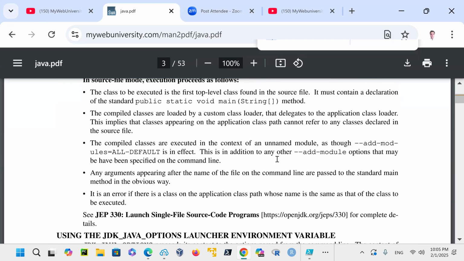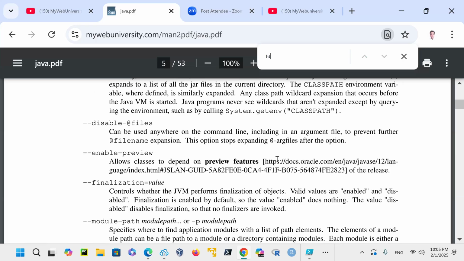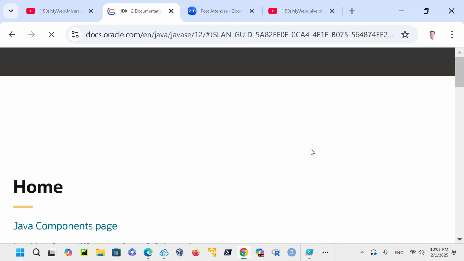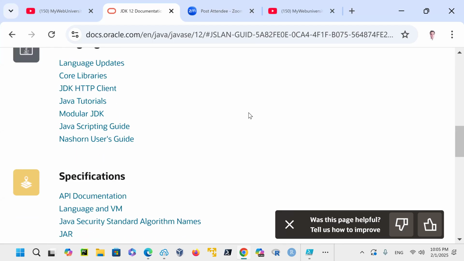So Control F here again, say oracle.com or something. You can just search for HTTPS, would be better. For code reusability, whatever is already there, I just point you to the reference of that one and take you to that website. You start learning from that website. So Java Development Kit, go ahead, learn it.